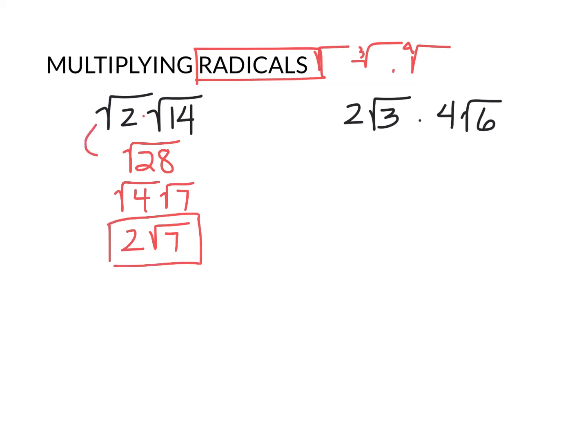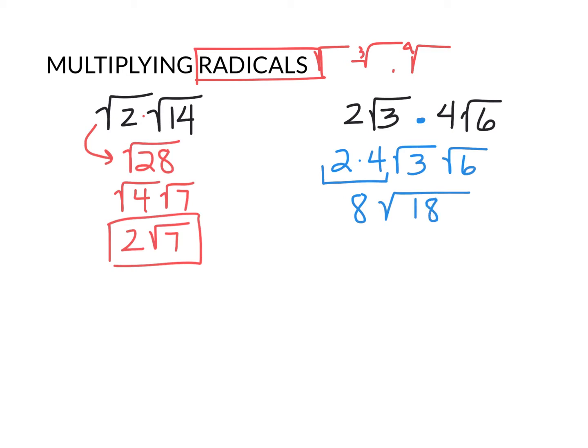So remember, when you're multiplying, you can multiply things together that are inside. Notice on this next example, I have numbers both inside and outside. So when I'm multiplying, I can rearrange them. I can make this 2 times 4 times the square root of 3 times the square root of 6. These outside numbers I can multiply together. That becomes 8. And the inside numbers I can multiply together, becoming 18. And just like today, you always need to check that whatever is left inside this square root cannot be broken down further like it was on the other one. So I can actually take a perfect number out of 18.